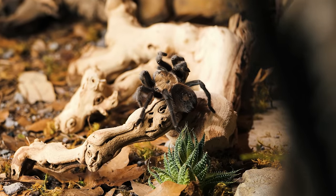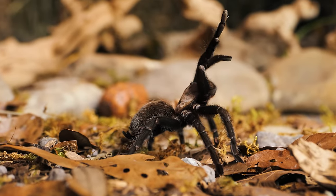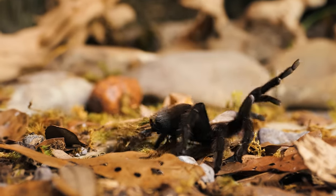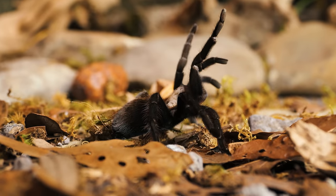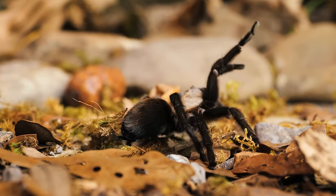They are found in the semi-arid regions of Texas in the grassland and shrub forests, but can also venture into the cities to make their homes in parks and backyards. They are a very long-lived species, with females reaching 30 to 40-year lifespans, which is amazing, but also means that they are very slow-growing and slow to mature.